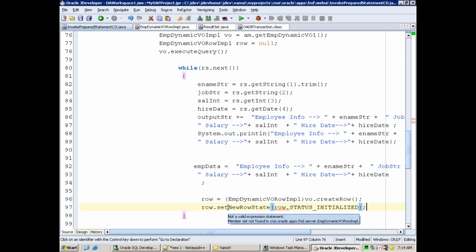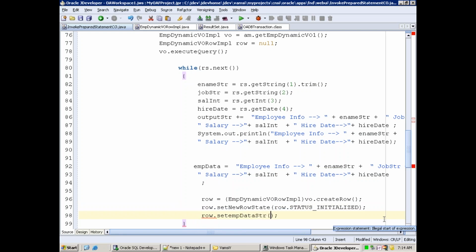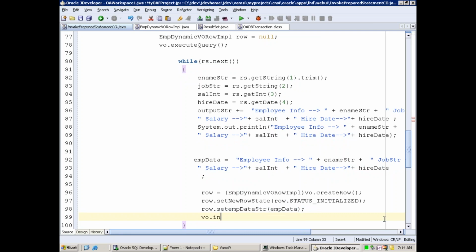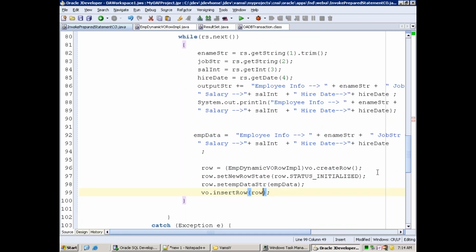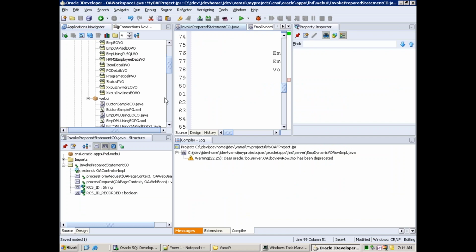This is also not required because we are setting rows one by one. Then row dot set EMP data. We have to set the data, and after that we have to insert. View dot insert row. That's it. So let's try.